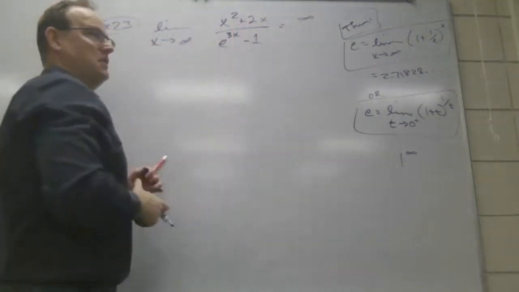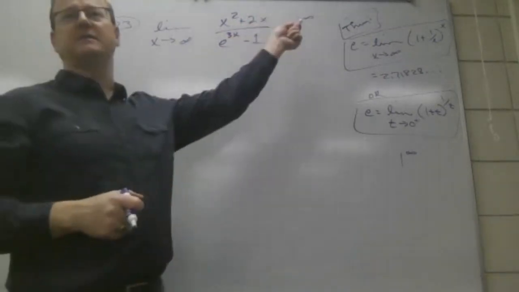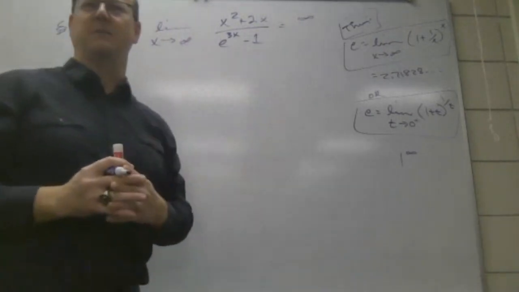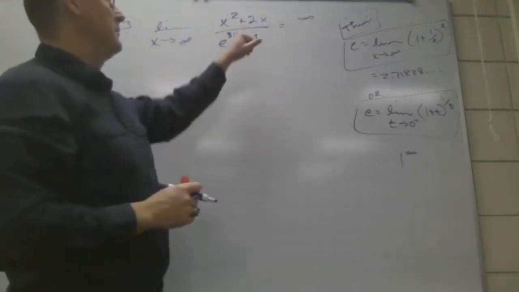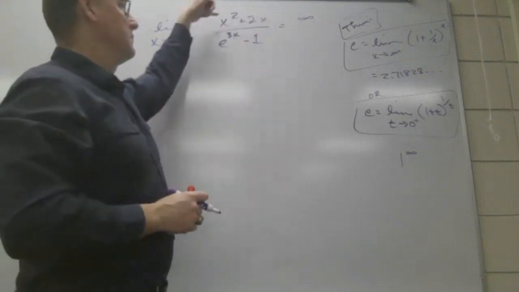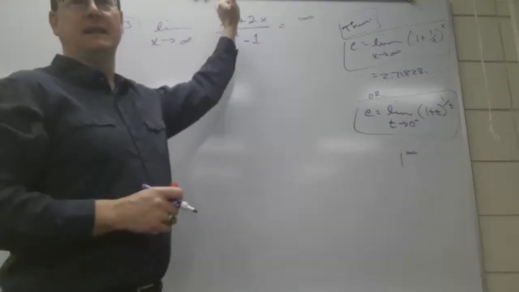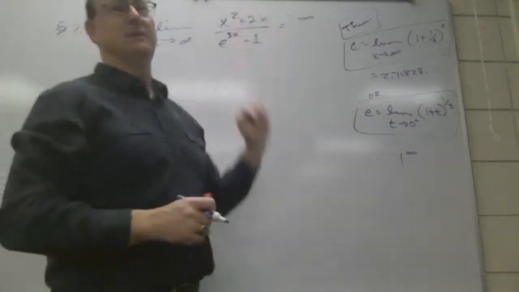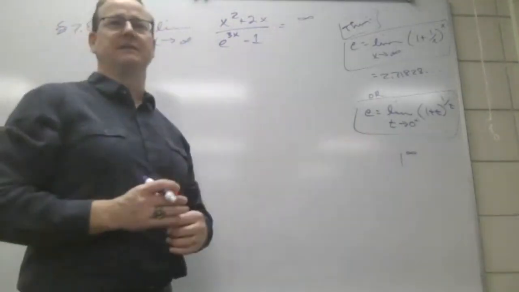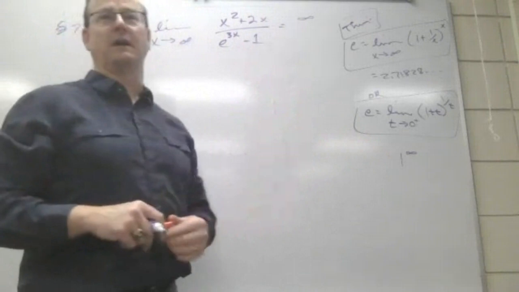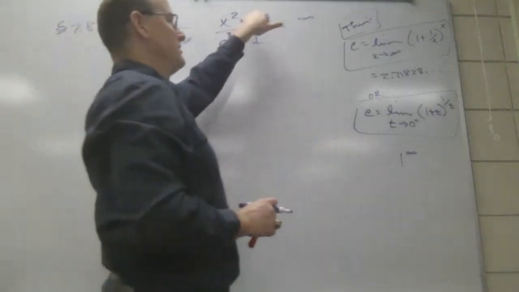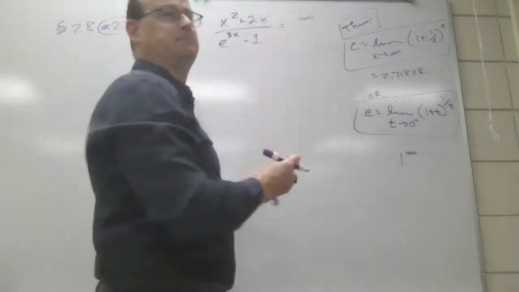But what if I had a minus 2x up there? Does it change what it approaches? It'd be infinity minus infinity, which normally you say is indeterminate, but would I actually be able to figure out what that infinity minus infinity was if that was a minus sign? Yep. Which one's bigger as you get huge? The x squared explodes a lot faster than doubling it, right? So like if you take 100, if you double it, you only get 200. If you take 100 squared, you're gonna get 10,000. So this one approaches infinity faster. So even if there was a minus sign in between, that would still be a plus infinity, okay?